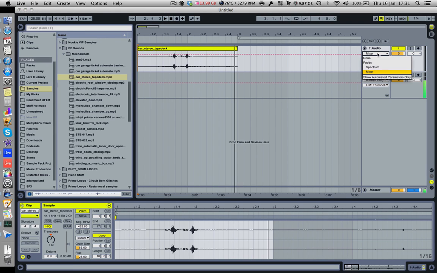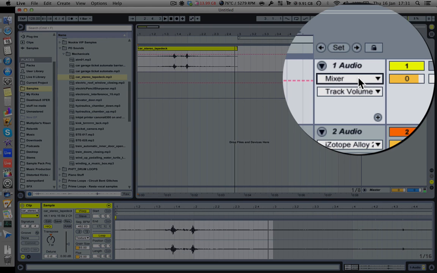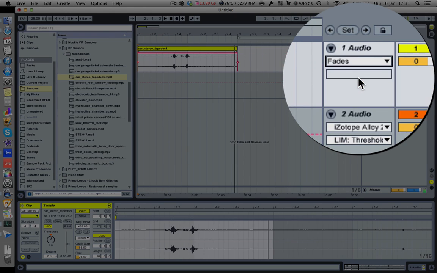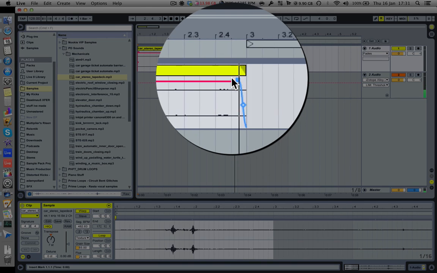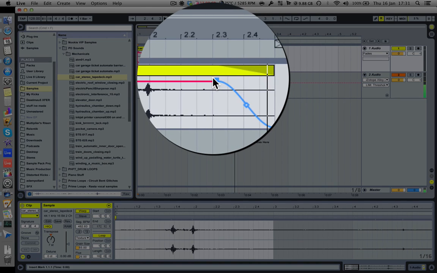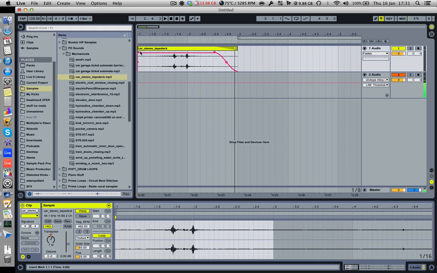It sounds a bit alien-y, and we'll put some fades in. If you haven't seen fades before, go over to this bit over here, click it, click fades, and then we've got these fade markers, which we can click and drag, and that'll automate the volume in this lovely little curvy way. Curvies are coolies. And again. Except it sounds a bit lifeless at the moment.